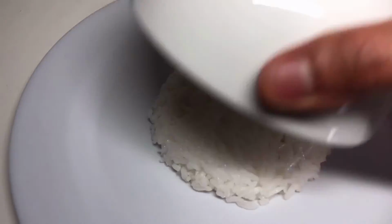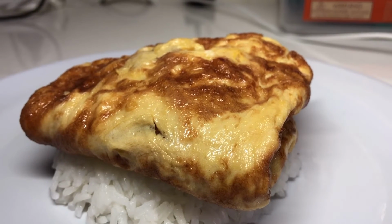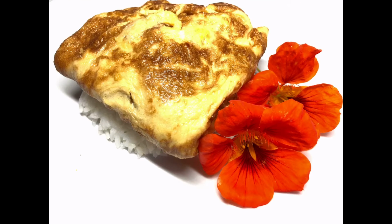Time to plate up. So I will serve with the rice. There you have it, an Asian style omelette served with rice. So if you missed any of the ingredients that I just said earlier, you can have a look down below and I'll show you all the collection of ingredients that you can add into your omelette.